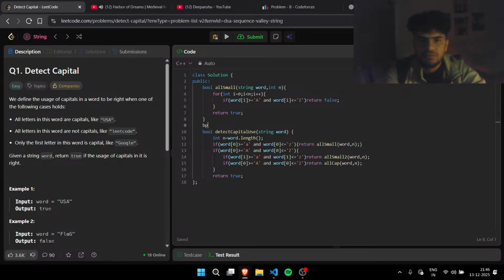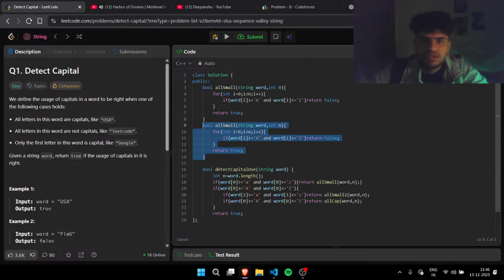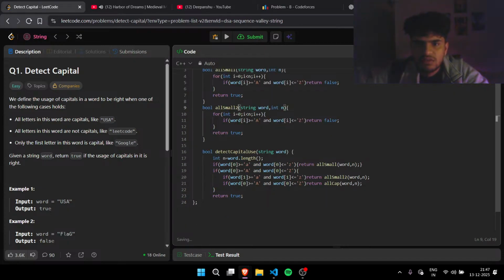Then we will do bool all cap, bool all small. In this, we only need to do one thing, that is what we need to start from. The first is already small.